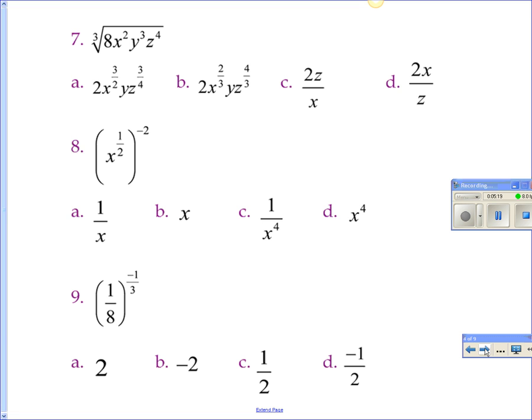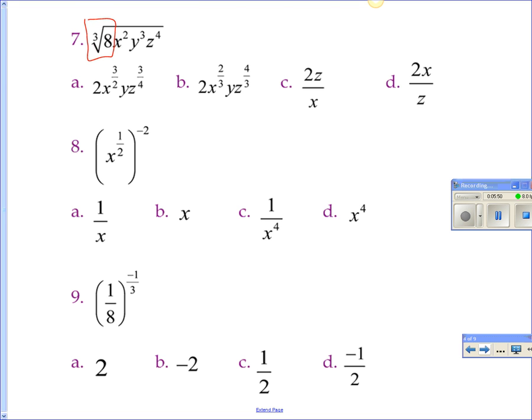All right, number 7. Chad, do you remember how I start this funky looking thing? Very good. You box in the first part. In my calculator, how do I get to the third root? What do you have to hit? Math. Very good. Everybody do this with me right now. Go to math. Go down to number 4. Hit enter. And type in an 8. What are we getting? 2. All right. So that's where the 2 comes from in the answer.